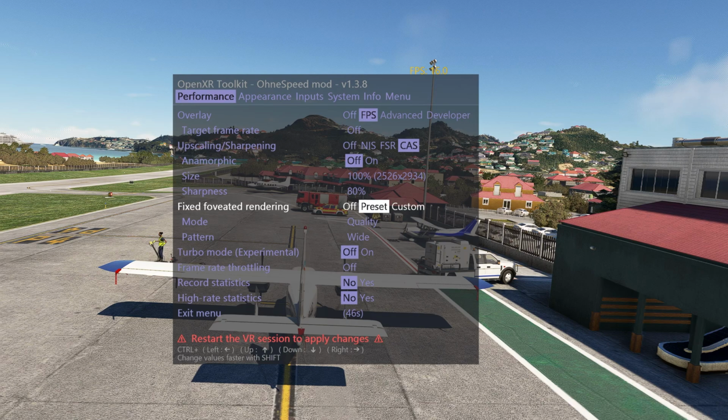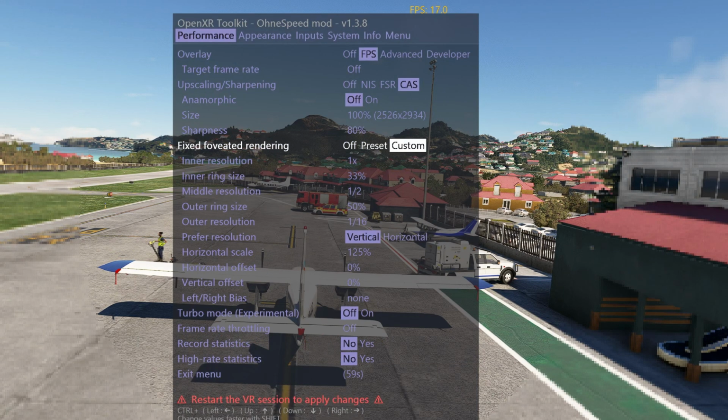And that gives you quite a bit of performance back. Now, when I first started playing with this, I was using the custom option. And you can see here, if you look to the far left in particular, and to the far right, you can see the resolution on the building, and over towards the left, the hill there is really, really poor. And that's because that's the outer ring. So the outer ring is 1/16th resolution of my full resolution.